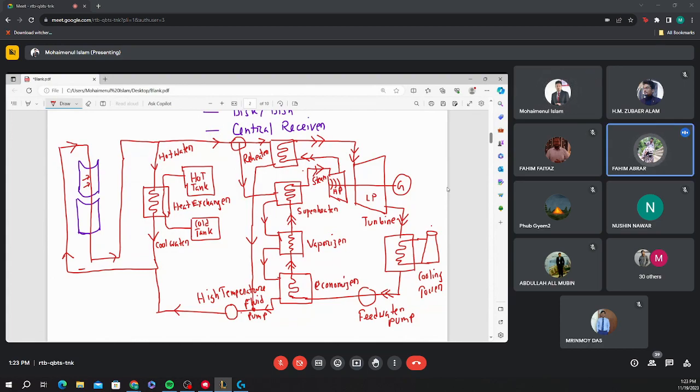So then does it mean that from the reheater it goes to the high temperature fluid pump, then it goes back to the reheater again, then to the low pressure turbine, sir? Because there is a line going down to the high pressure fluid pump, sir. Yes. This means the reheater rejects heat here, right?